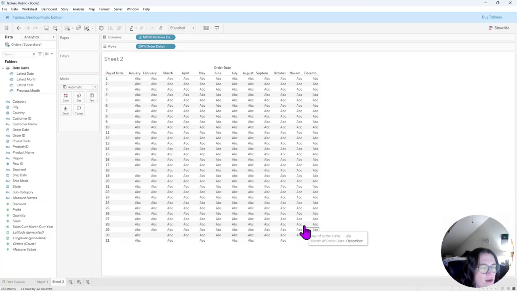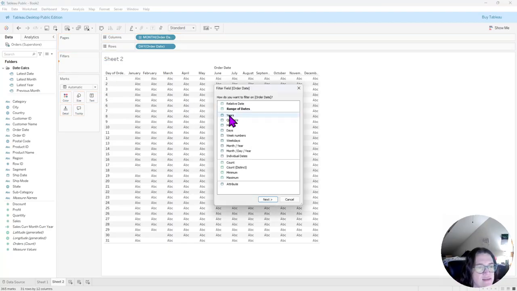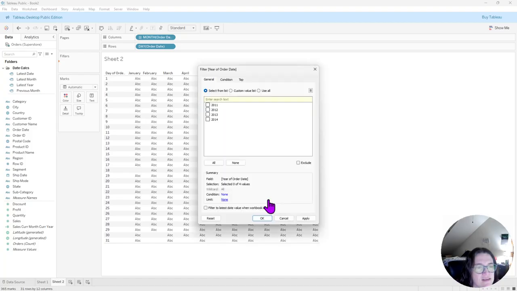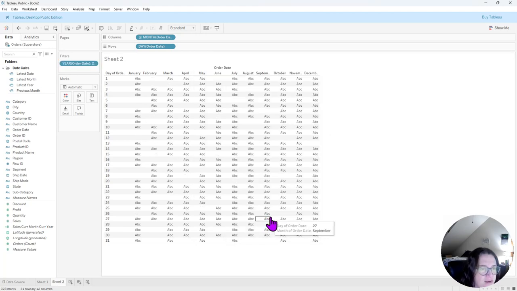All right. But we also want to filter by the most recent year. So let's go ahead and put order date on the filter shelf and select years and then select next. And I'm going to check 2014, or filter on the latest date value when the workbook's open. That's also an option. And I'm going to click apply.